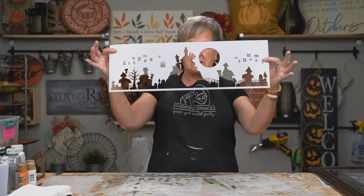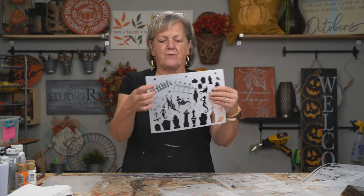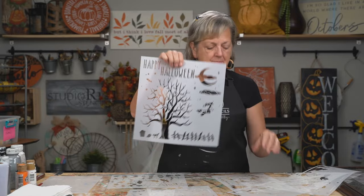You can purchase new ones from studioR12.com. We have 7,000 titles and a whole ton of sizes, so we can hook you up with all the themes of things. And we have a bunch of Halloween. So here's a Frankenstein castle kind of thing. We've got spooky trees with ghosts and werewolves. Just to name a few, we've got gates and fences and ghosts and tombstones. And then, of course, your spider webs. You've got a happy Halloween freaky night one with the witch and the moon.